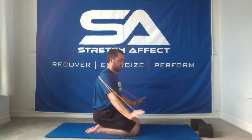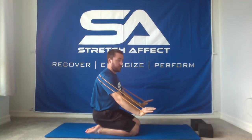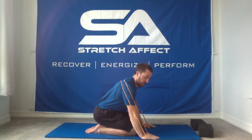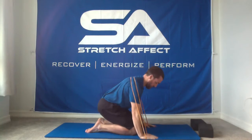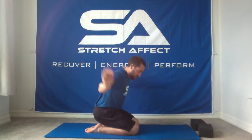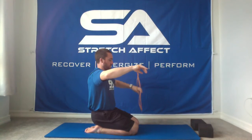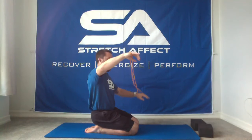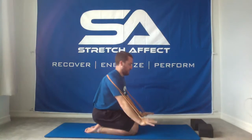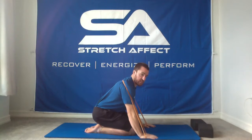Just sit back on those heels. Band in the upper T-spine. Again, if you have a towel, just pull on the towel, put the hands here, arms right out in front. All we're going to be doing, set up the mat here, is the same thing that we started with our thoracic. My X is in the center of my back here. I want to make sure you cross that perfect. And there. So just like we started our thoracic cat-cow.